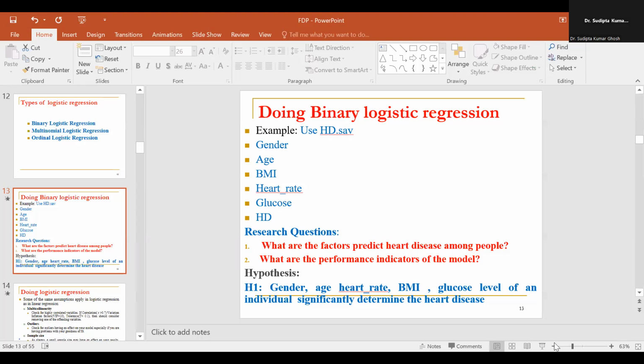Everyone kindly download that file and open that file, called Logistic Regression.sav.